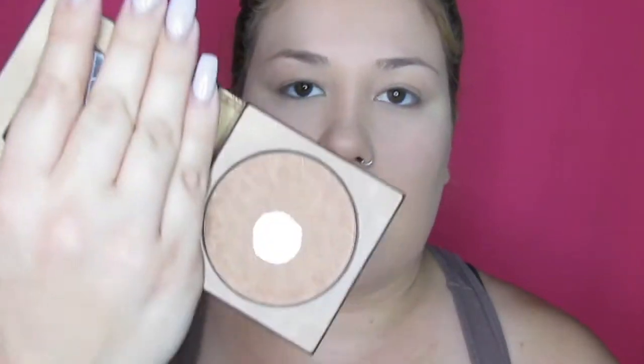This is my Ride or Die bronzer, something I will probably never change in my life unless I find something that I'm more in love with, which I don't think I will. This is the Ave Princess bronzer by Tarte Cosmetics. This is my second or third one, and I'm already hitting pan on it. If you are my skin tone or lighter than me, you will love this bronzer and you will thank me, because it is a very nice bronzer for your skin. My cousin loved it when I used it on her, and she's a shade lighter than me, and Nikki Tutorials uses it and she's like 10 shades lighter than me. She's very pale.